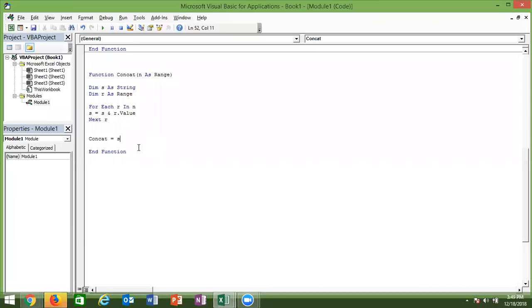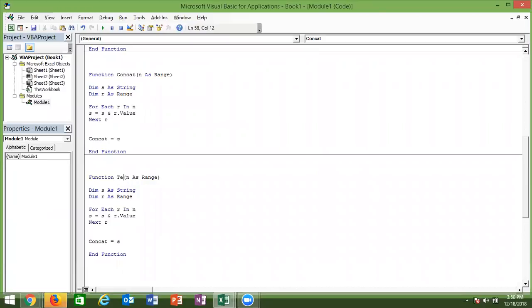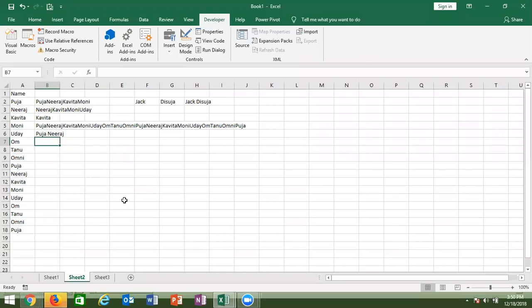We have also created another formula, TEXTJOIN, similar to concatenate. Change the name here to TEXTJOIN. And we have entered one another separator, sep As String. Right. And we have entered S and sep again here. And the formula name changed here to TEXTJOIN. Now, if you apply the TEXTJOIN formula here, select the range and give your separation, just like we have entered the comma. After pressing enter, see here.